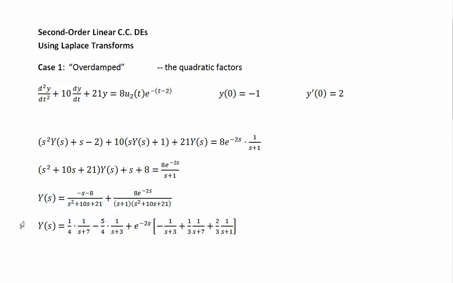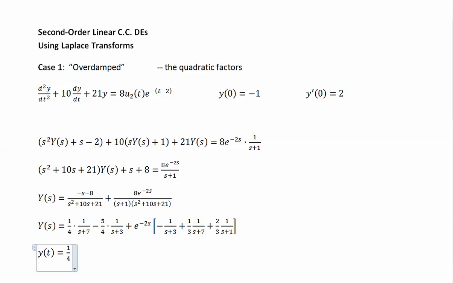Okay, so that is the full capital Y, that is the full Laplace transform, and now I think I am ready to take inverse Laplace transforms. Notice that other than the constants, we have lots of constants to track, but the key terms are all 1 over linears, and so inverse Laplace transforms of all those will give us exponentials. And it's just that for these, there's going to be an exponential multiplied on there, and I'll talk about that in a second, how we deal with that. Okay, but let's see.